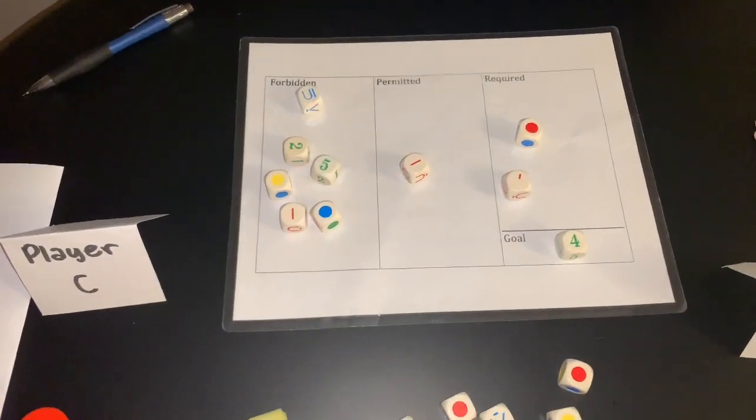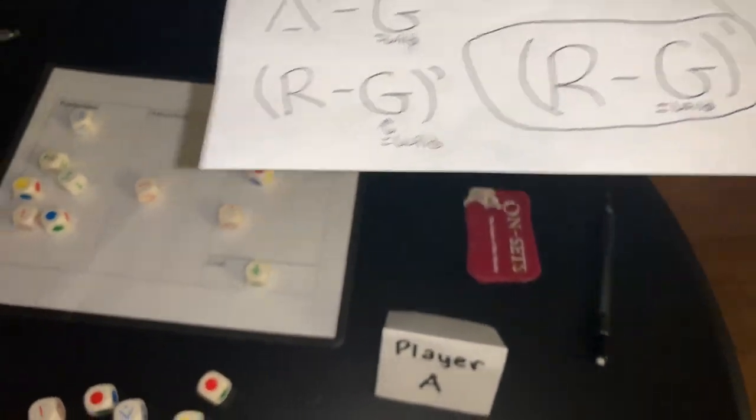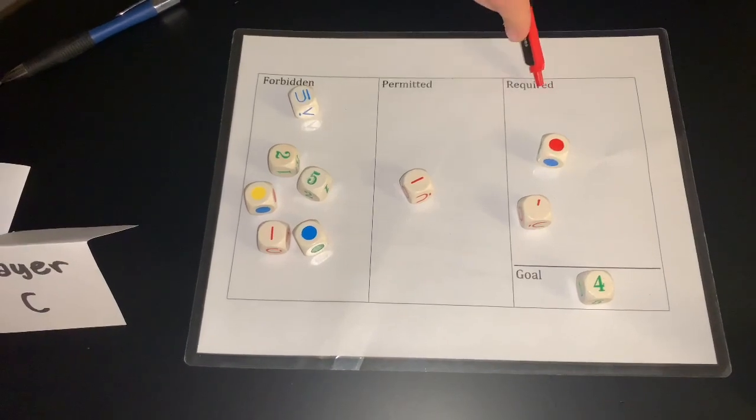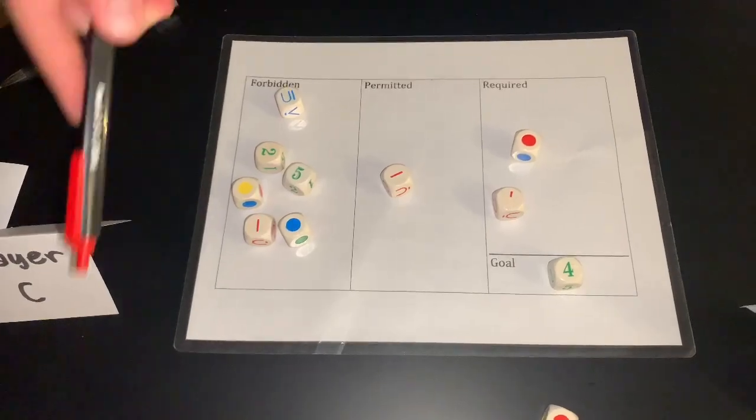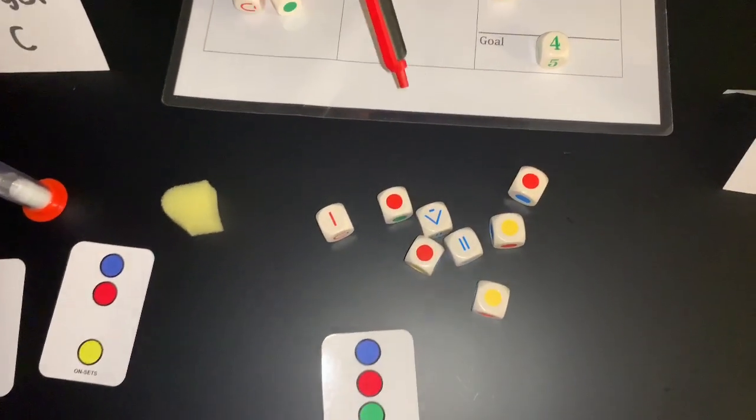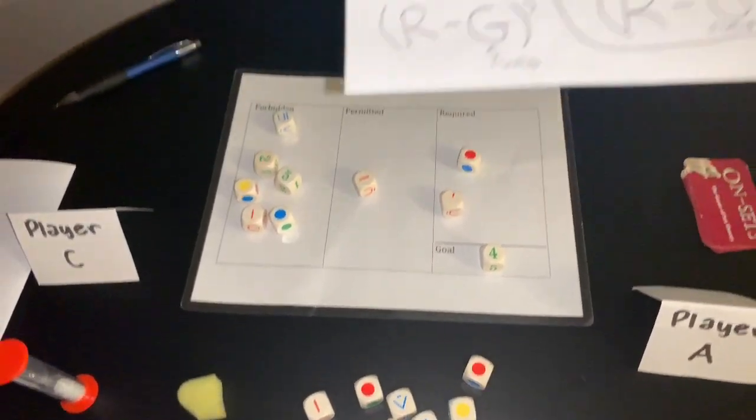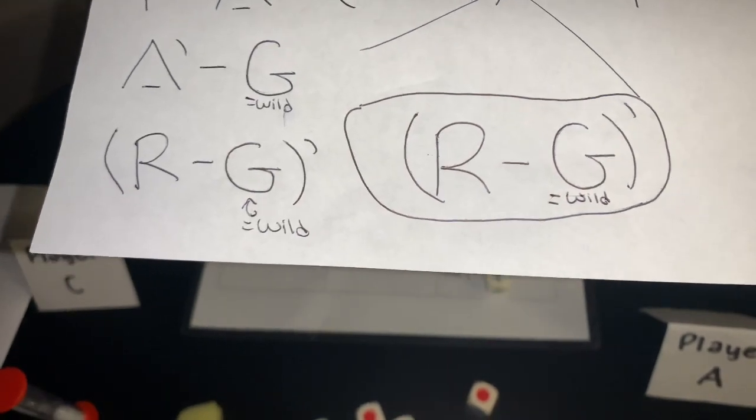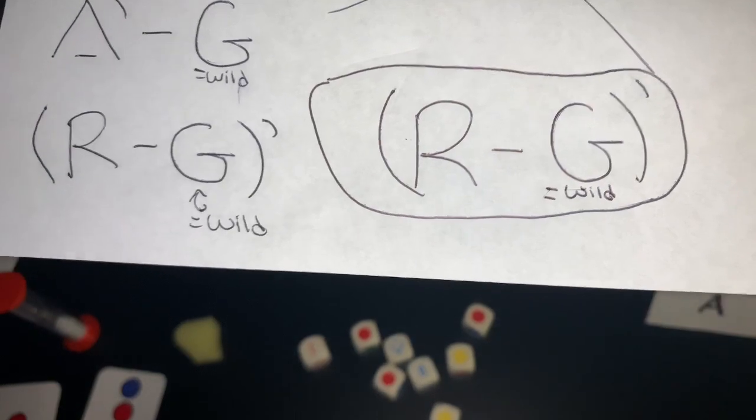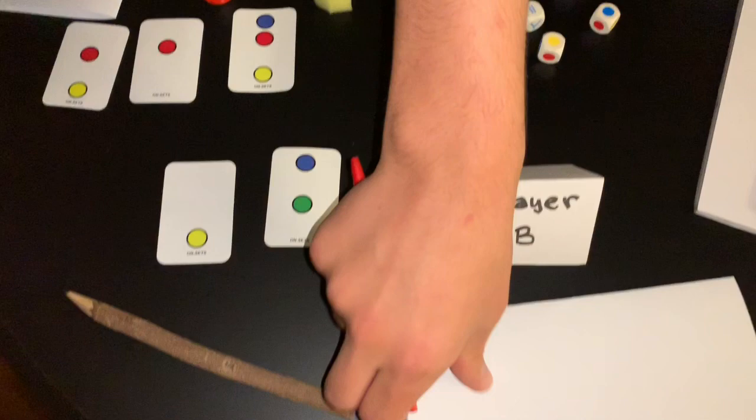Now we have to check the cubes as well. Remember, in this solution, there are two main parts to check, the value and the cubes. Check both. So for this one, the red is in the required, the prime is in required, the minus sign is in permitted, and although we don't have a green in the resources, the equals sign cube is wild, and it's being used to represent the green in the solution. So since the solution equals the value of the goal, and it has all the cubes in the proper spots, none used from forbidden, all used from required, and only maximum one used from resources, this solution would be correct.